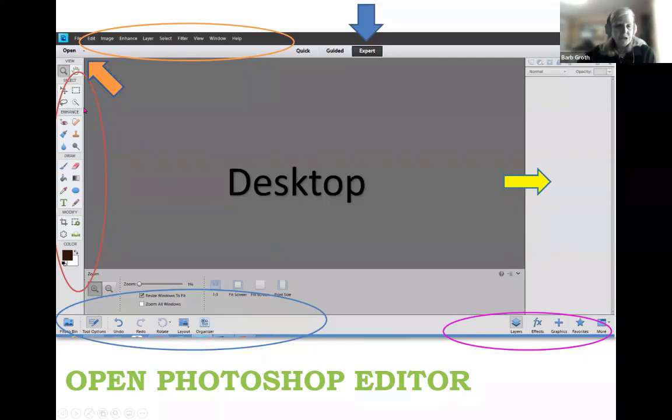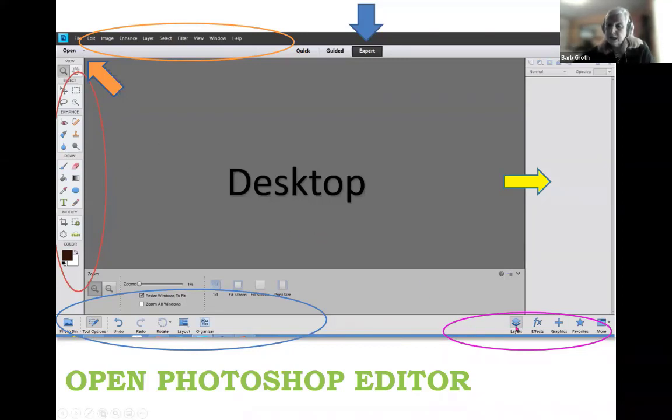When we start out, we'll just be using this one right here, which helps us move documents around. We'll use this little eraser that's going to help us fine tune an edge. And we'll use this text tool, which helps us to put the wording in. Down at the bottom, you can see it says photo bin. We use that a lot during this process. And you might actually use tool options as well. It's where you can set finite things like what you want your text to look like, etc.